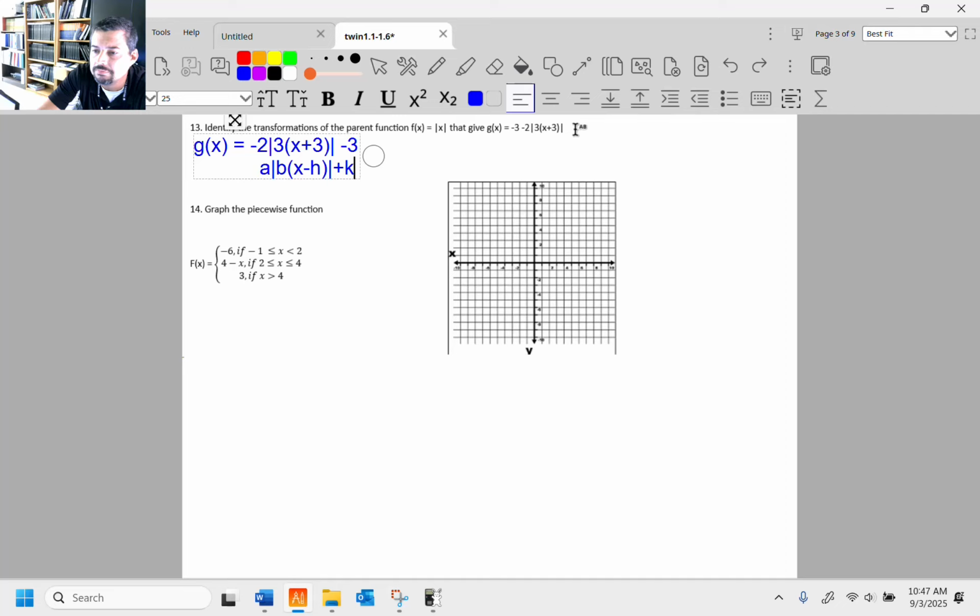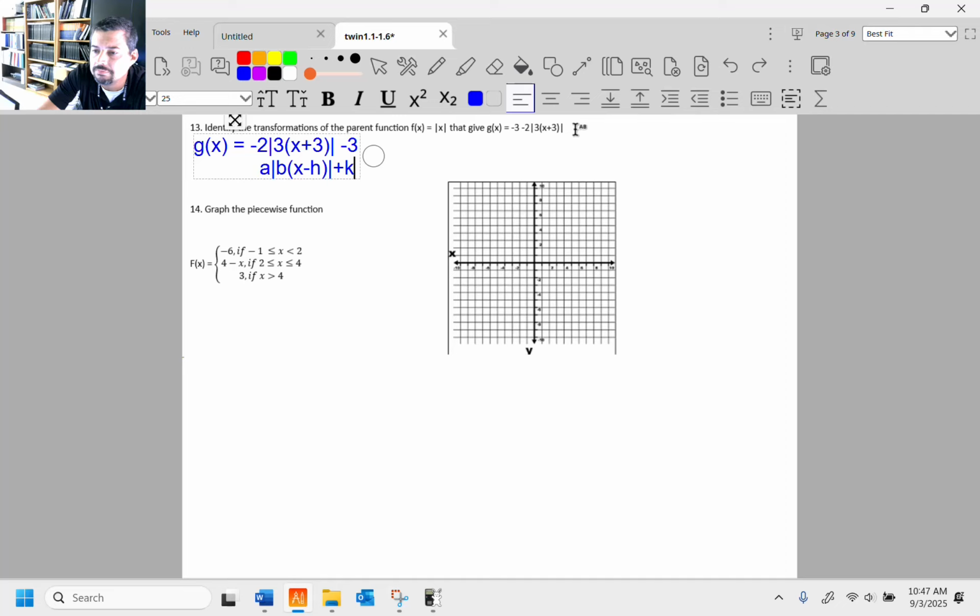All right, then we got average rate of change. I don't know why kids don't get slope either. I don't understand how you made it through middle school without understanding average rate of change. But it's from negative 3 to 0. So at negative 3, this is where you'd be on the graph. And that's what we do. We put a point on the graph. And when x is 0, this is where you'd be on the graph. And then we think about rise over run. Rise over run. So we do. Remember, rise over run.